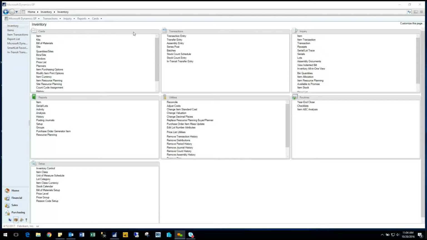So if we go to an item card, I've created an item here for today.